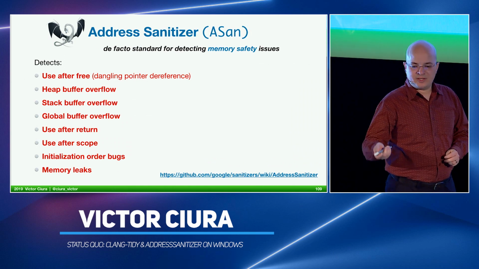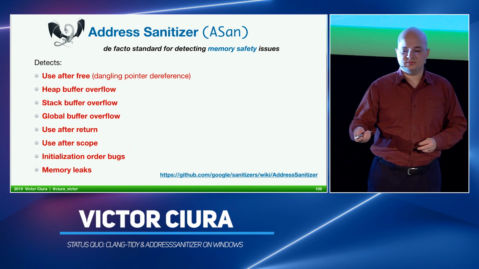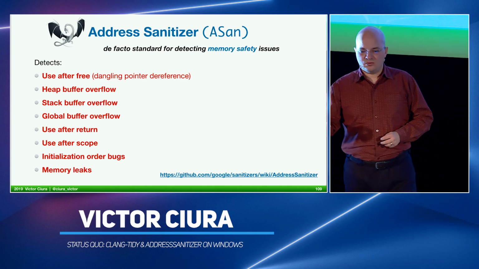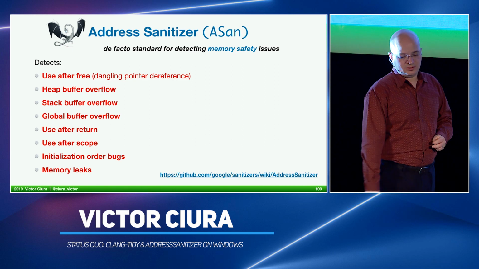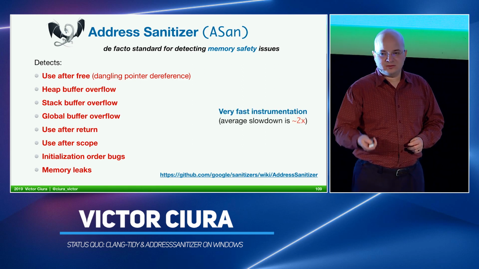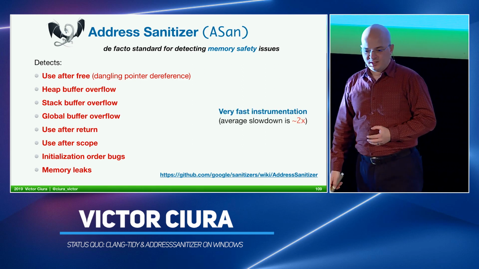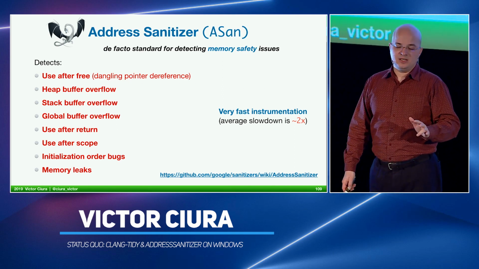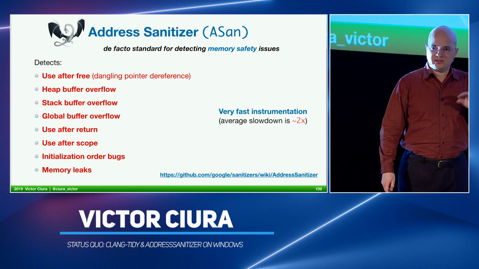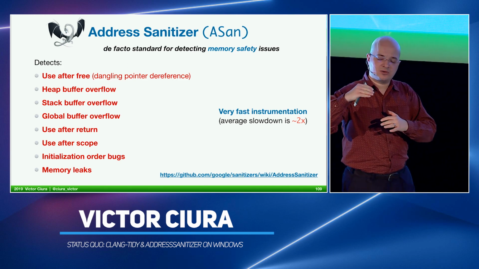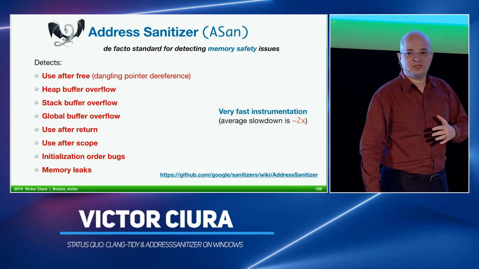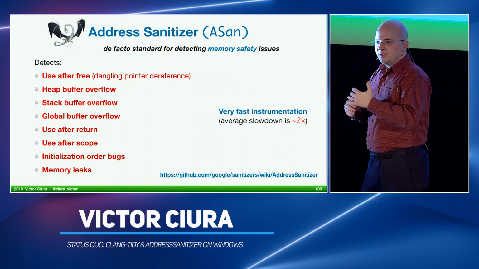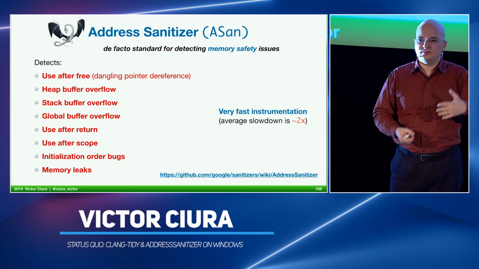The AddressSanitizer, or ASAN, is the de facto standard for detecting memory safety issues. There were tools before that, but this is the one that's most prevalently used today. And it's very fast. Its average slowdown is like a 2x factor. And the memory consumption is a little bit higher, so you will have a higher watermark of usage for your application when you do instrumentation runs with the other sanitizers. So maybe 100 megabytes of extra memory consumed, but you don't ship that.